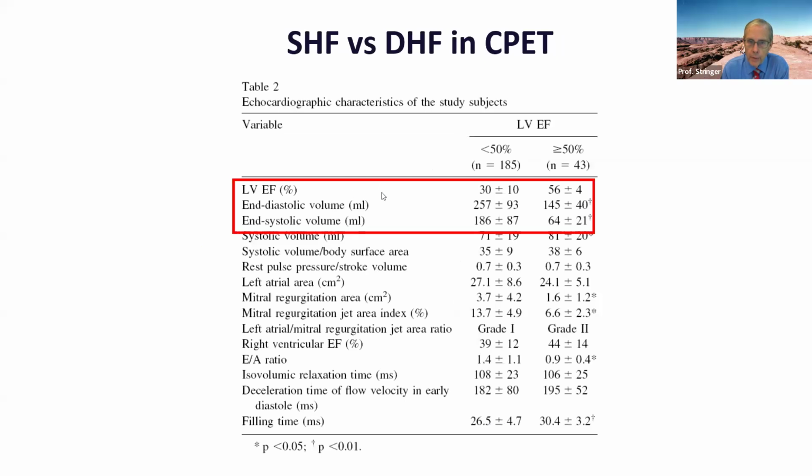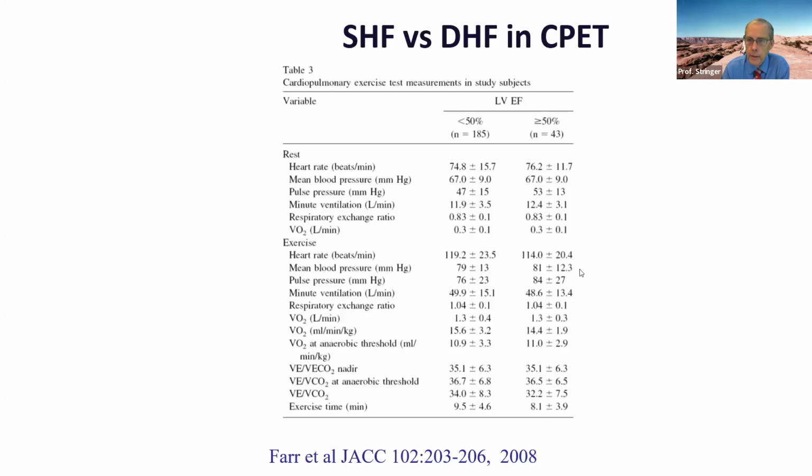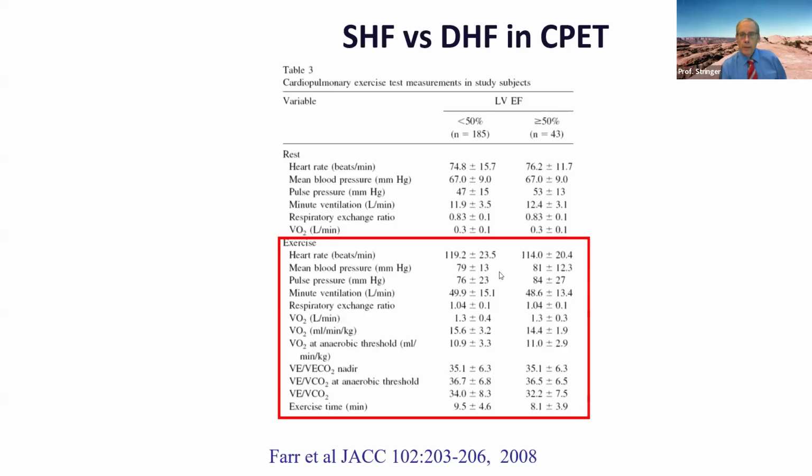And then if you look at their echocardiographic characteristics, these people average an ejection fraction of about 30, while these average about 60. The same characteristics we saw about the end diastolic and systolic volumes are occurring here in that paper by Andrews. So very similar population here. When you exercise these people, you end up with very similar numbers: heart rate, oxygen uptake, and ventilatory equivalent numbers.